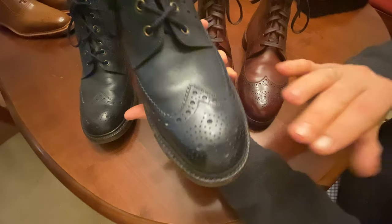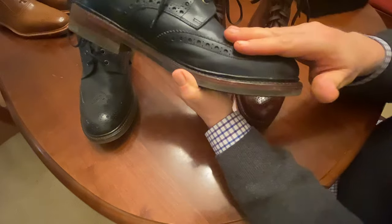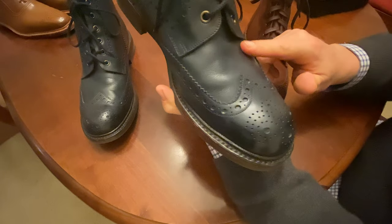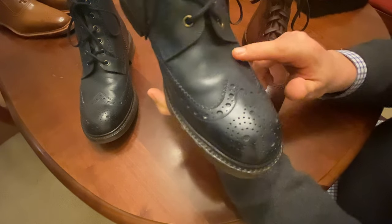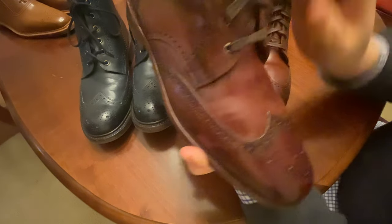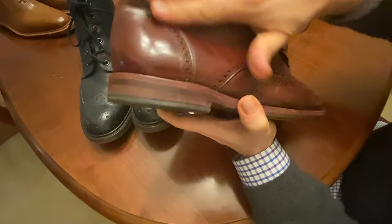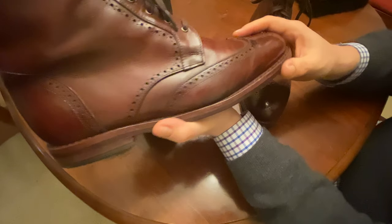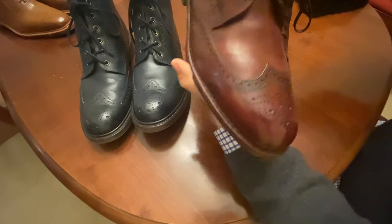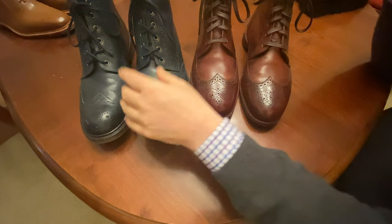When I polish these up — and they're not polished right now — I can bring this to a high shine. I use navy cream and then a navy wax on top, and it comes out really nice, but it's not quite the same quality of leather as you'll see on the Daltons. The Dalton is obviously a full grain leather; it has that feel and variation to it, and the ability to hold a high shine for five or six wears is much better on the Dalton. So there's a significant difference in leather quality.